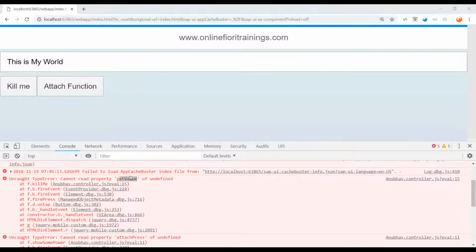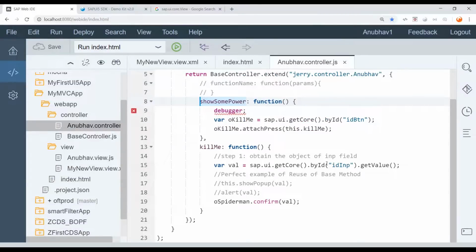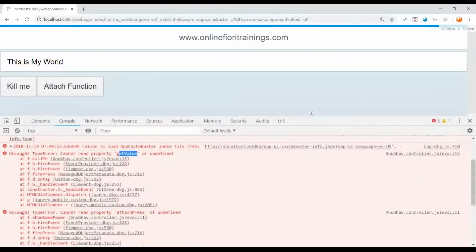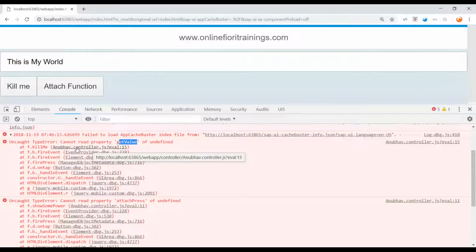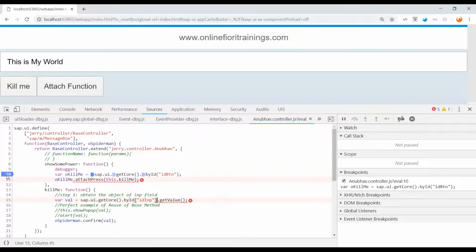Watch out guys, this is another interesting point. When you use an XML view and you try to get this object of the input field, it did not work. When you try to get this object of the button, it did not work. Let me show you that. So let's come and debug this code. You can always see here it failed in this line. Click here, it directly takes you to the source code. And now you see it is blasting in these lines. Set up a breakpoint. Line number 10 I am setting up.